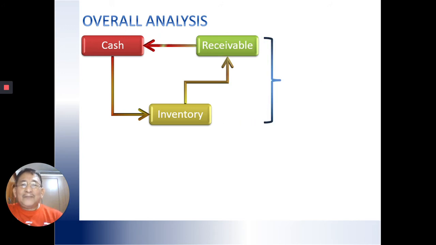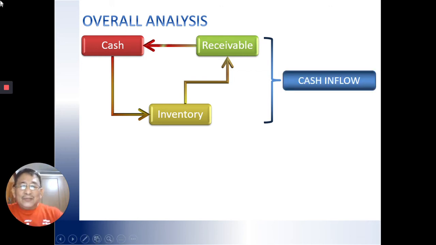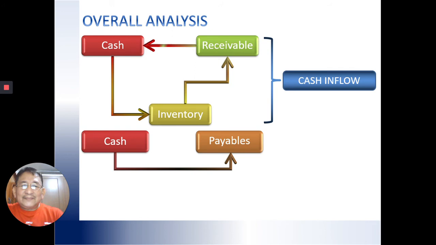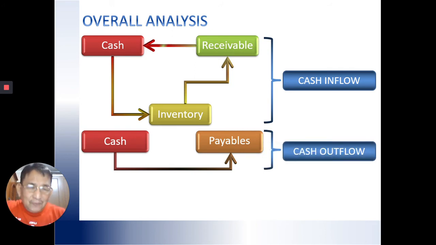Anong tawag mo dito? Pag na-compute mo ang number of days dito, anong tawag mo dyan? That is the cash inflows. Yan yung pasok ng pera. Pag nagbabayad ka naman, anong tawag mo daw? That is now, ang tawag mo doon ay cash outflows. Now, ha? So, yung cash inflows mo, ang other term niya is operating cycle. Yung cash outflows naman niya, ang tawag doon would be payment period.